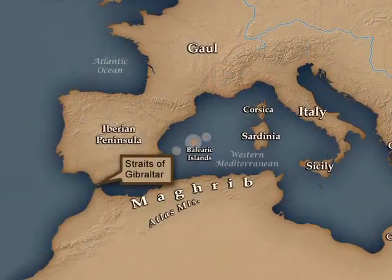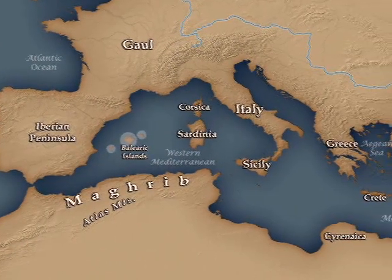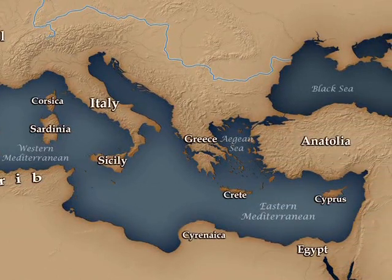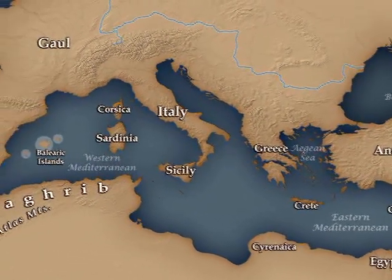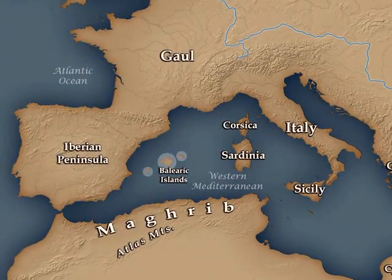The other geographical arena for this course is the Mediterranean basin. Centered on the landlocked Mediterranean Sea, which extends nearly 2,300 miles from the Straits of Gibraltar, the ancient Pillars of Hercules, to the Levant. The Mediterranean basin is divided into two unequal parts by the Italian peninsula and the island of Sicily. The western Mediterranean is tightly hemmed in by rugged landmasses and is studded with islands.